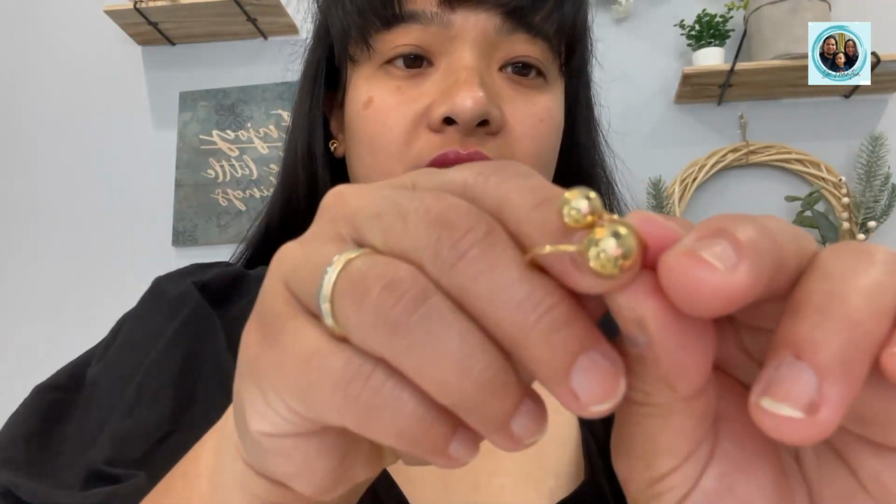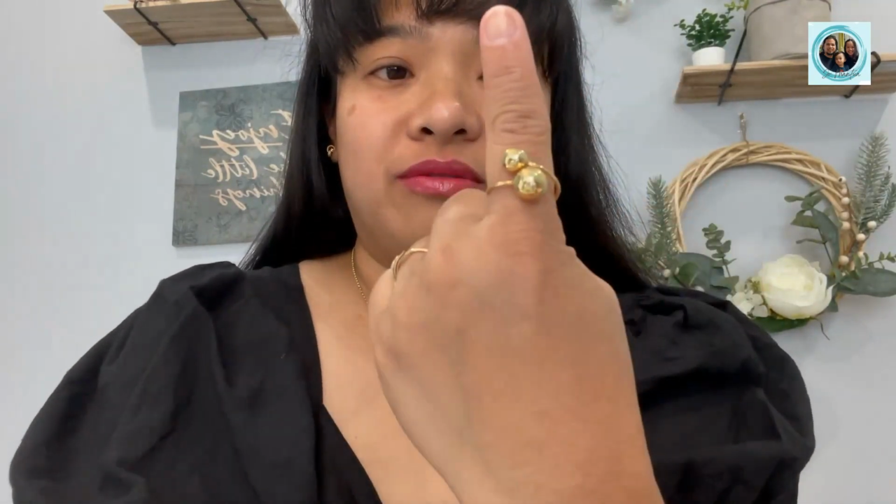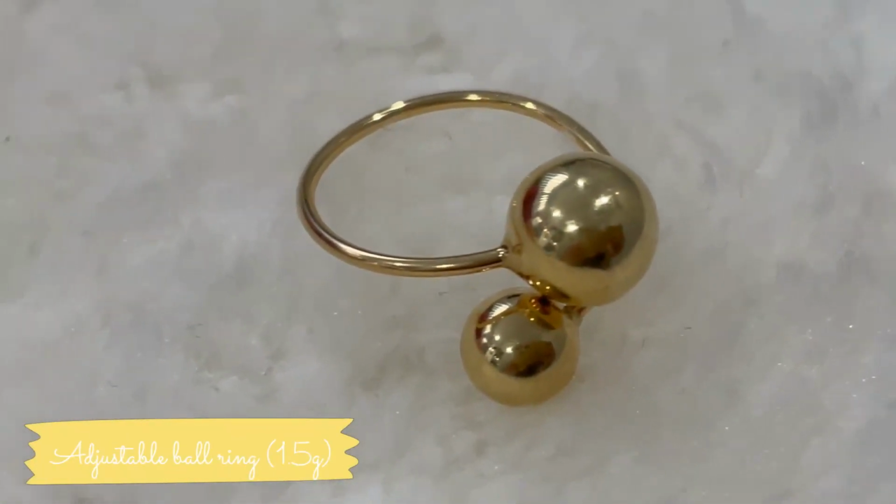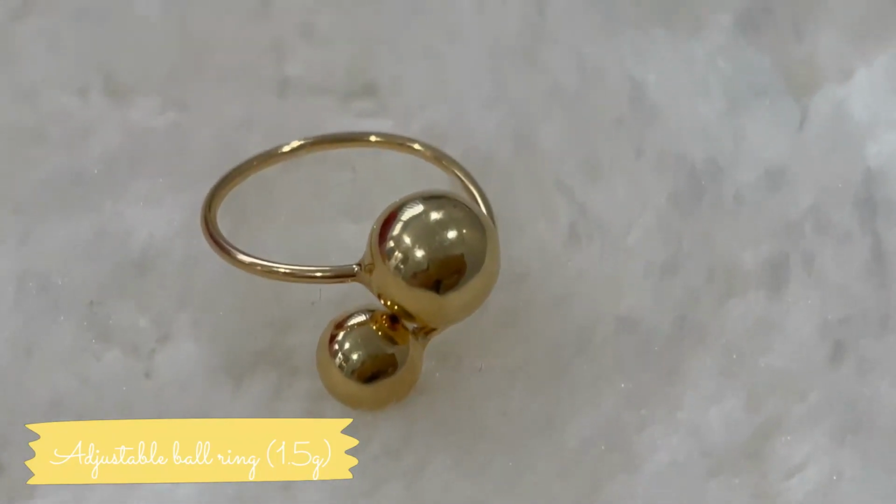The third item is 1.5 grams, and it is a bow ring. Cute. I've ordered this before. So pretty. It's just 1.5 grams. Although it's size 6, it's adjustable too. You can move these two balls. 1.5 grams bow ring.